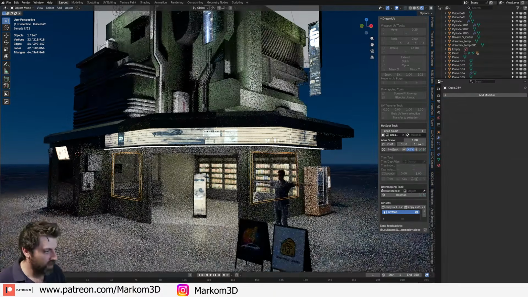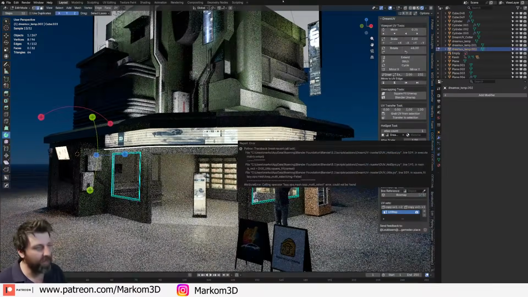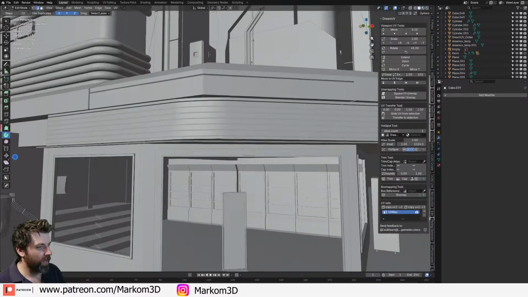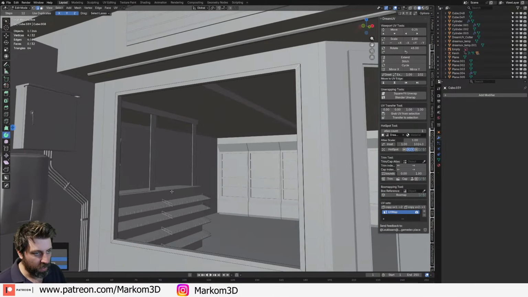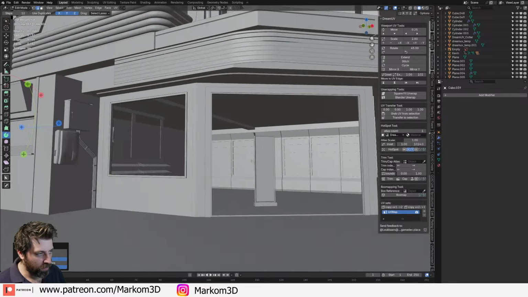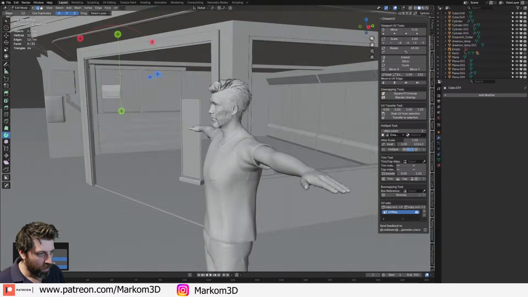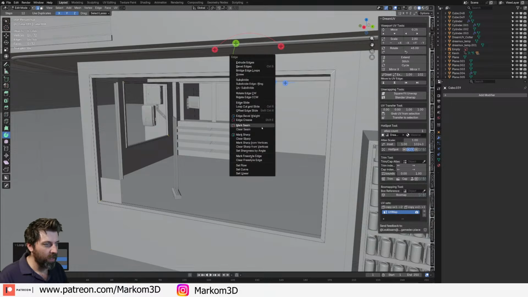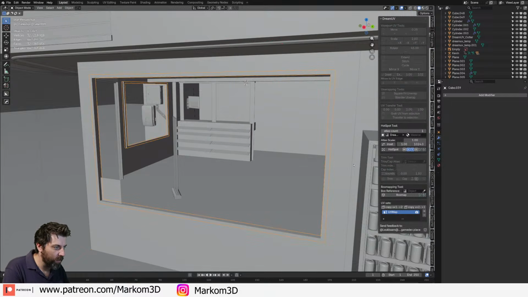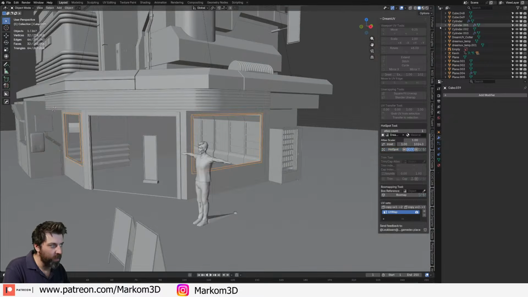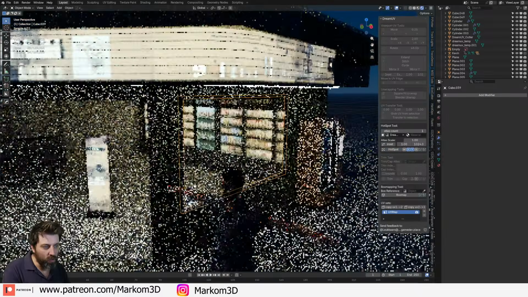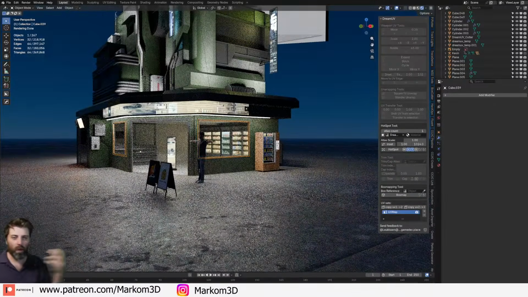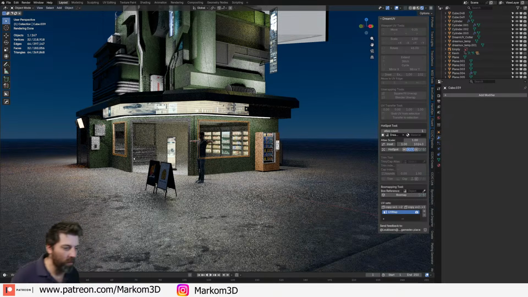Let's do Control A to do that thing. Let's go hotspot on that. I hate you so much. Okay, let's come back into this. Just need to clean up our windows, because you can see that solidify modifier really easy. Control E, mark seam. Hotspot. Now when we're looking at it, it should look a lot better. Beautiful. So now we do have that illumination underneath.